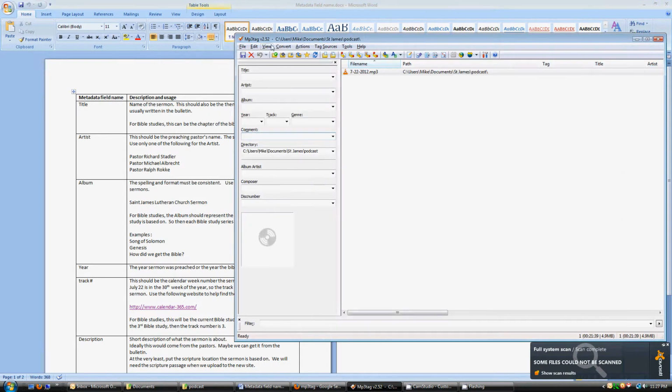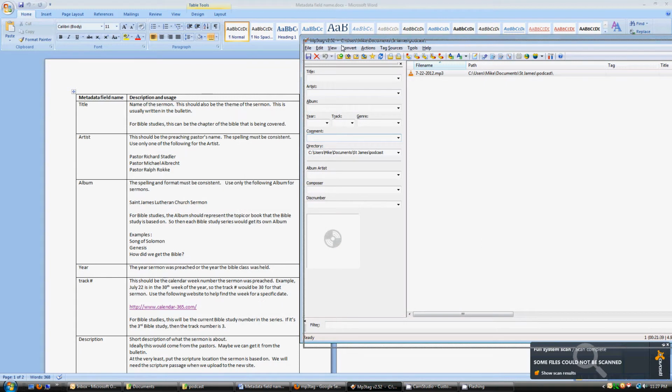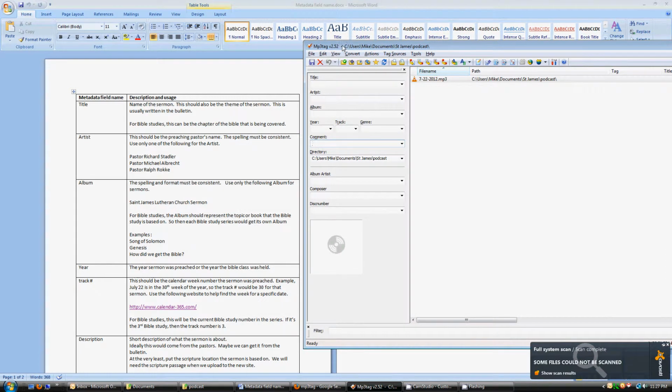That should just be the name of the sermon, and also the theme of the sermon. You can get this from the bulletin, and I just had it a minute ago. Alright, so I've got the bulletin in front of me here, and the sermon text was from the Gospel of Mark, chapter 6, verses 30 through 34, and the theme was God gives daily bread. And so that is going to be the title, God gives daily bread.